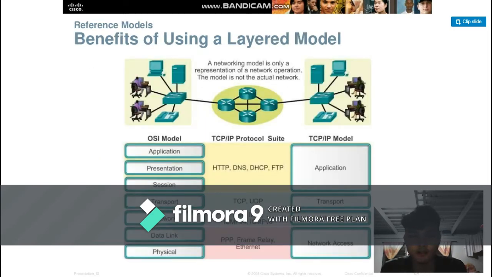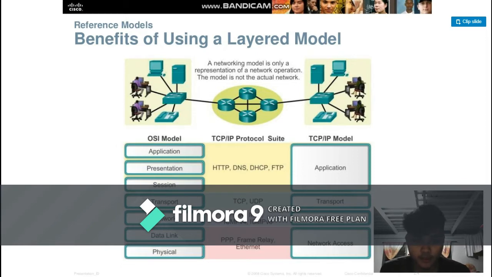As you can see, there are benefits to using the layered model. For the OSI model, application, presentation, and session have HTTP, DNS, DHCP, and FTP. For the TCP/IP model, it is application only.